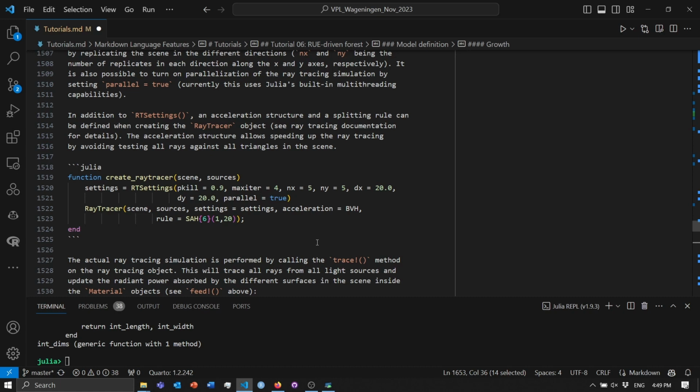Yes. So that's the max iter. Max iter is the maximum number of iterations. What happens is that it would always bounce 4 times unless it leaves the scene, right? And after it bounced 4 times, then a ray may or may not die, and this is probabilistic. So there's a probability that the rays are killed. This is called a Russian roulette algorithm. So if you say probability of 0.9, that means 90% of the time a ray that has scattered 4 times or more will be terminated. Right?